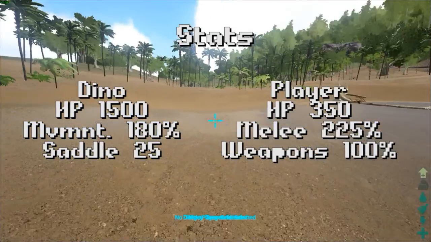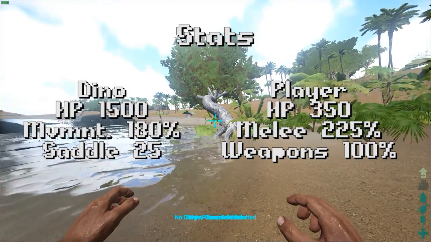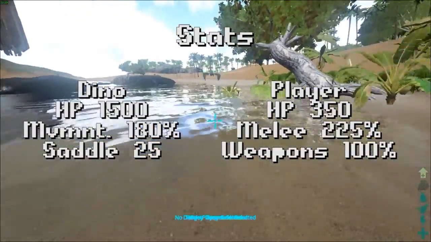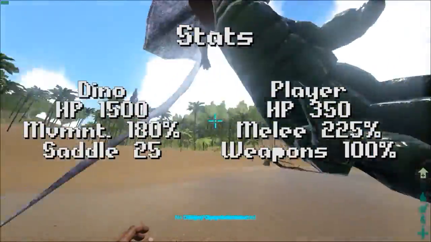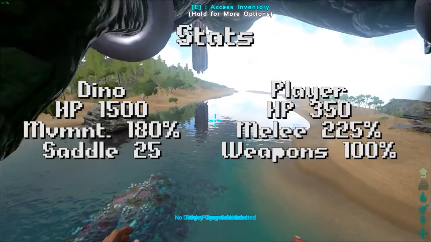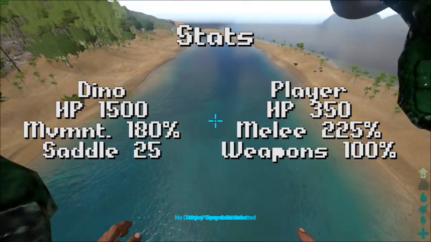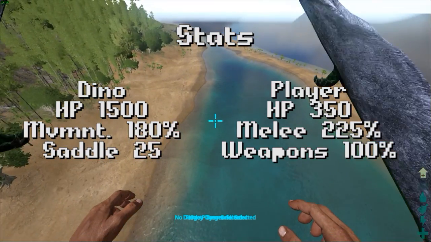Today we will talk about Pteras in ARK and how you can defend against getting grabbed. What are the best ways? You all know there's bolas, there's guns, there's melee weapons. There's a bunch of different ways and we will analyze how effective they are, from the time they take to the ammo they consume and so on, and how much they harm your enemy.